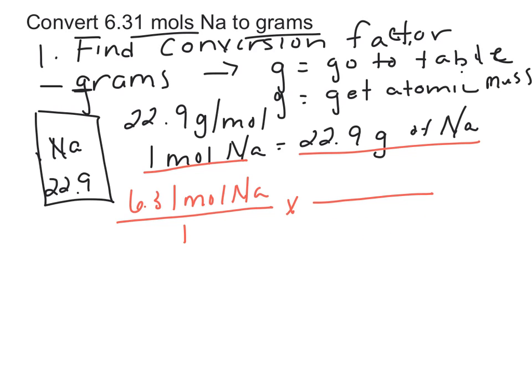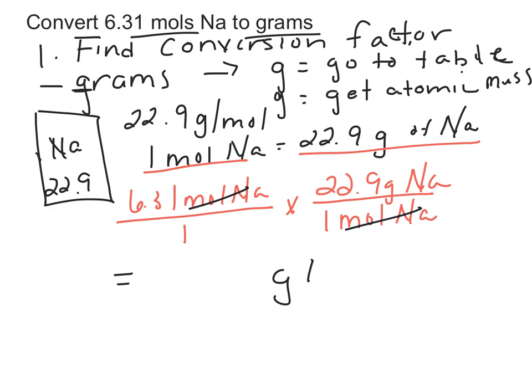In this case, 1 mole of sodium is going to have a mass of 22.9 grams of sodium. What happens to my moles? Well, in this case, my moles cancel. If my moles cancel, what's the only unit that's left? Well, the only unit that's left is going to be grams sodium. So whatever answer I get is going to be in grams. So what do you do now? Well, you multiply straight across the top, you multiply straight across the bottom, and that should give you the answer.